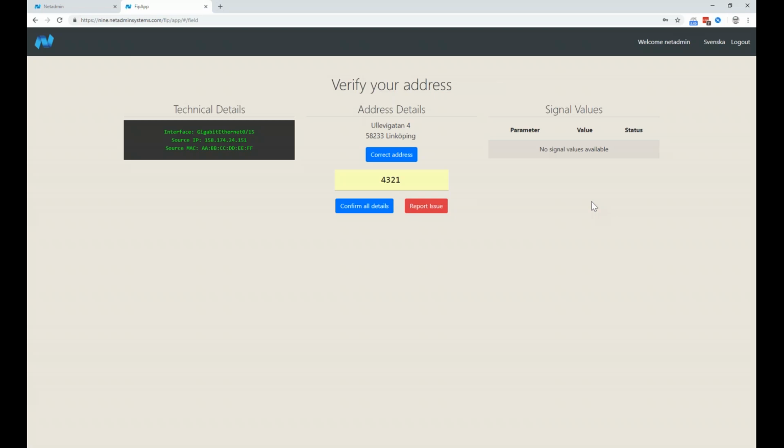Typically, it's only the RX power level, but you can define exactly which values the field installer has to type in. And all of those values are stored and associated with this address. So you can always go back and check if you have a bad signal level.